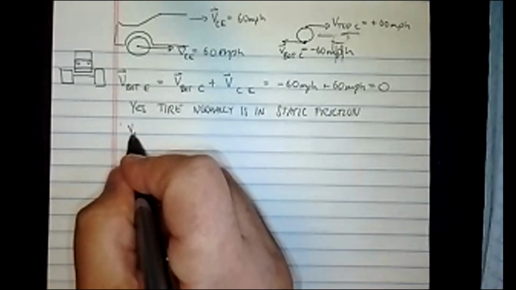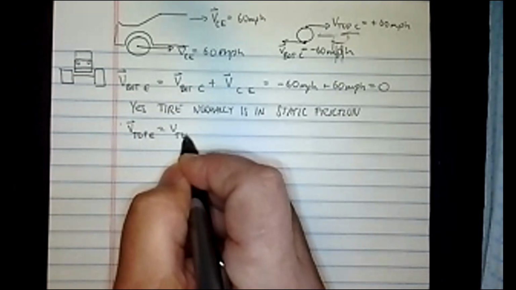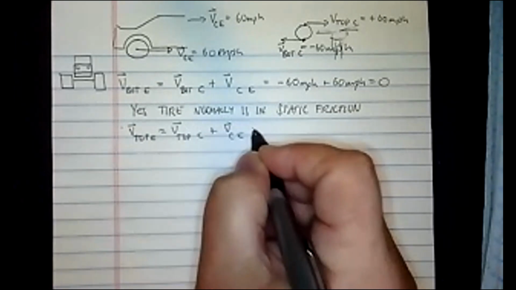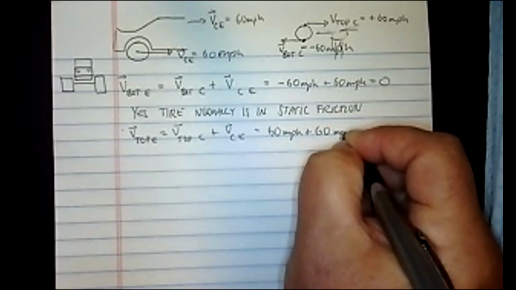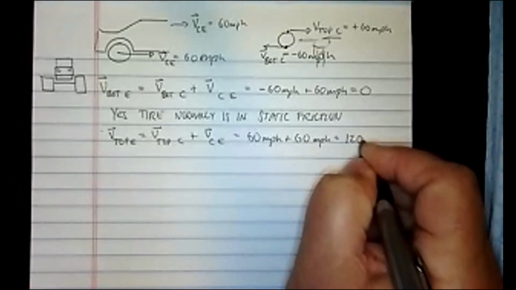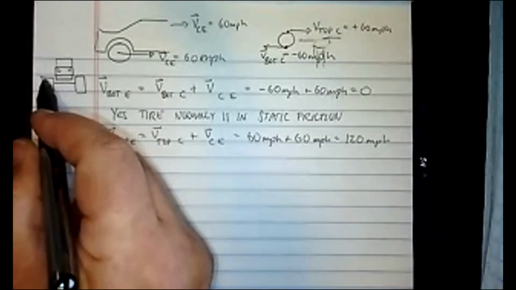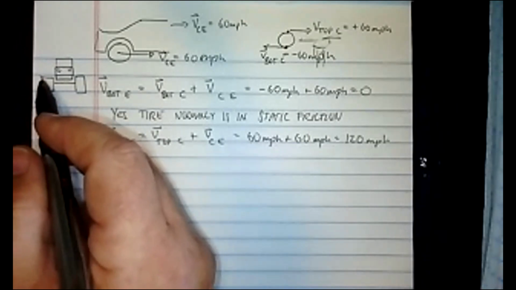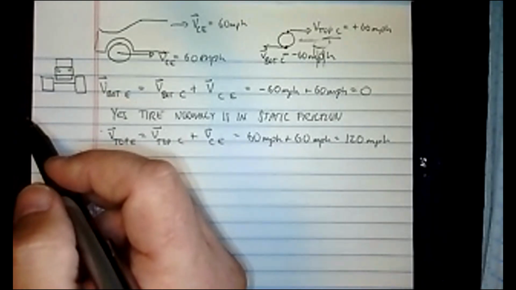But if they're not inside a wheel well, watch what happens with the top of the velocity. So the velocity of the top of the tire with respect to Earth is equal to the velocity of the top with respect to the car plus the velocity of the car with respect to Earth. And you can see that's going to be 60 mph plus 60 mph equals 120 miles per hour. So if you're on the side of the road and this guy flies by you at 60 and has a rock embedded in the groove of his tire, if that rock were to sling loose, it's going to hit you at 120 miles per hour coming out in front of the car, right?